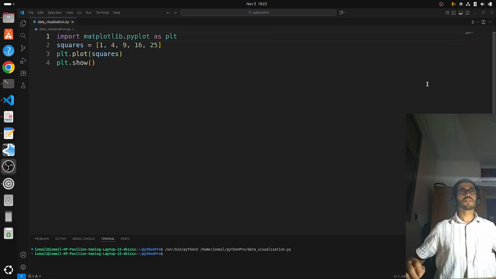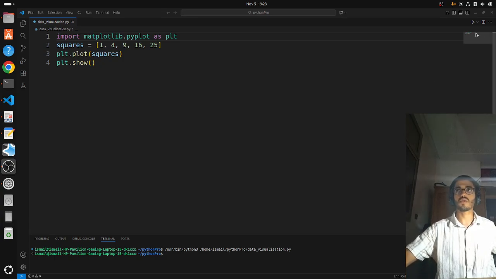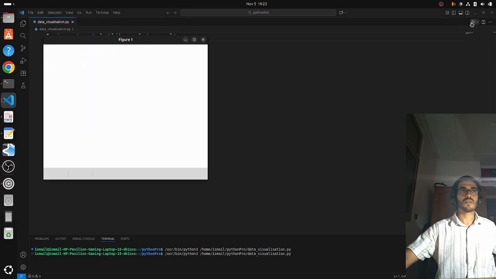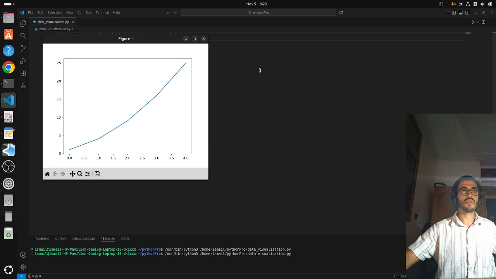Okay, so my friends, I have just finished writing this piece of code. And my friends, at first sight, you might underestimate the result of these 4 lines of code. But after I execute this piece of code, you're going to be astonished or shocked by the result. So let me execute it. Here it is, my friends.